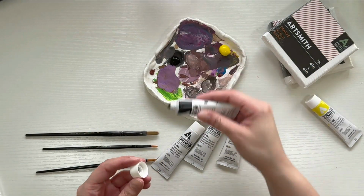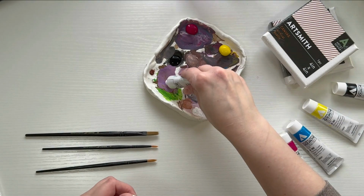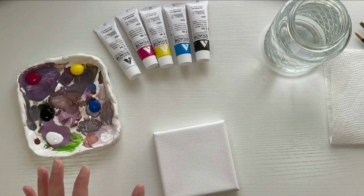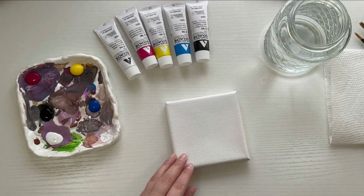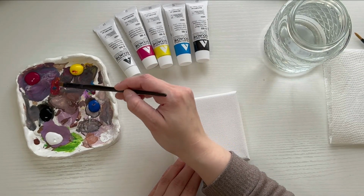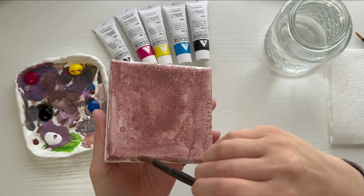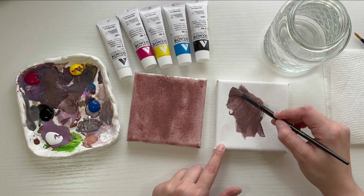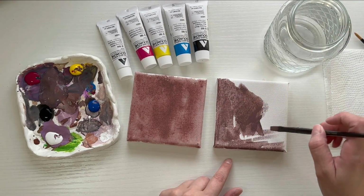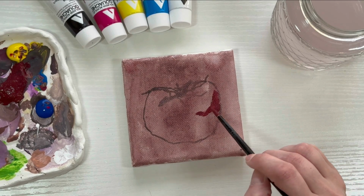Okay, so right off the bat, I realized that this paint texture is actually very similar to all the other gouache paint that I've used. It's just the colors that are slightly different. These little mini canvases, I think I got them for like $1 each on clearance at Joann's. So they're not the highest quality, so it was a good time to practice. And I did add an underpainting of this reddish purple tone. That was not the color I was actually going for, but it's the color I got because of the magenta.